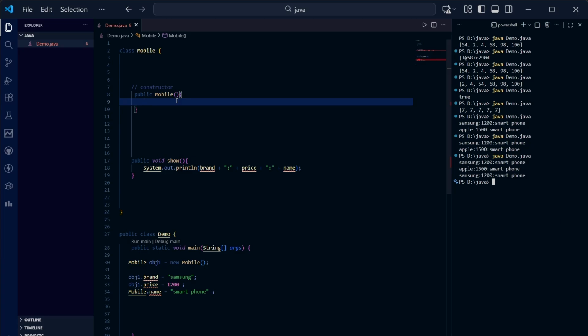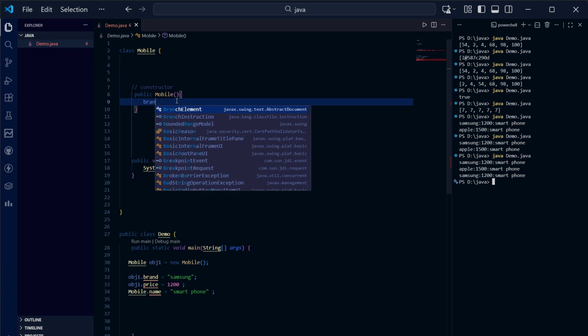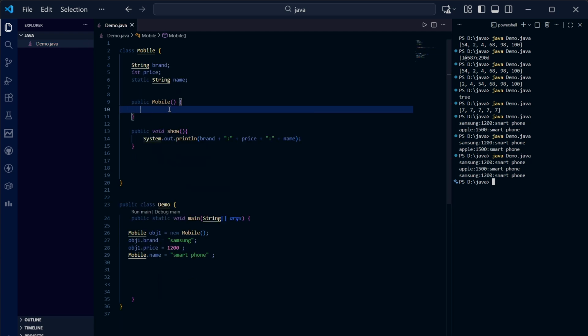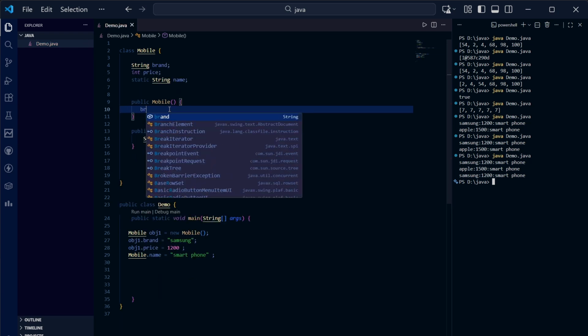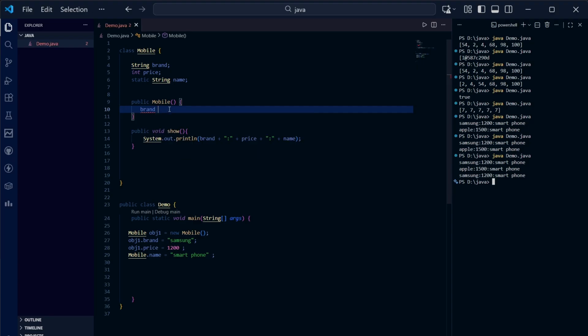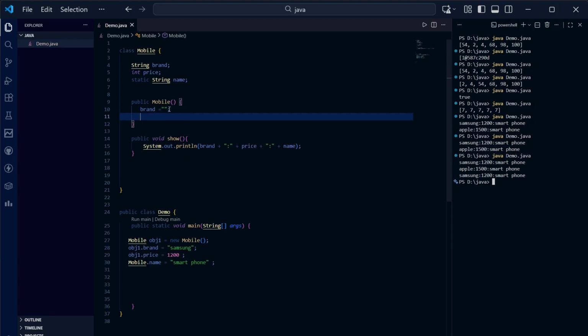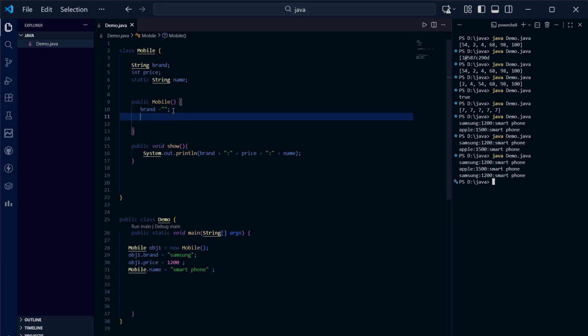That's your wish. So inside this constructor, I am going to initialize this brand. By default values we are going to initialize. So assume that there are no values, by default we are giving some values. If the user did not pass any values, like Samsung, the user did not pass these values, so simply the user created an object. That's it. Then by default this constructor will be called, and inside it these values will be assigned to our object.